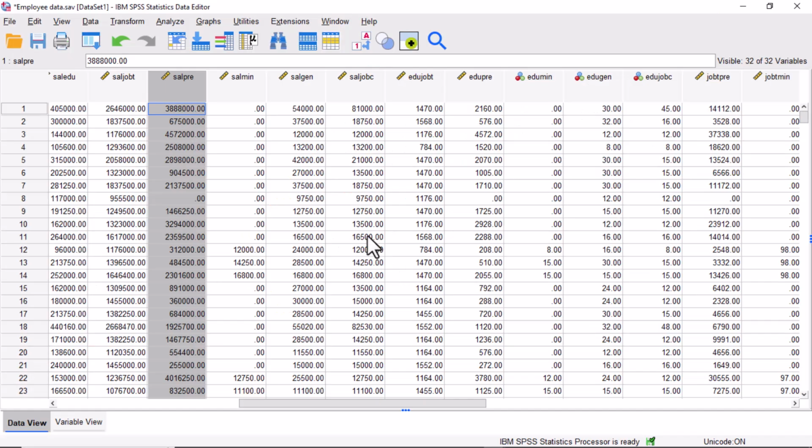So once we have all our interaction terms, the next thing to do is checking whether these interaction terms are statistically significant. So we are going to run our linear regression model, but with the option of backward, where we start with all the variables entered into the model and we tell SPSS to start removing the least significant variables one at a time until it only remains with those that are statistically significant.